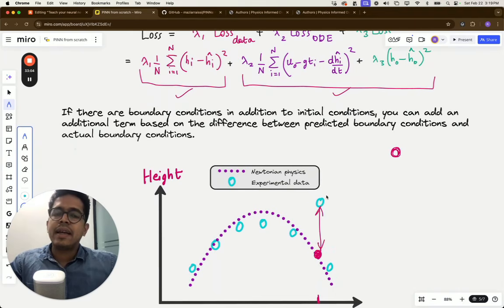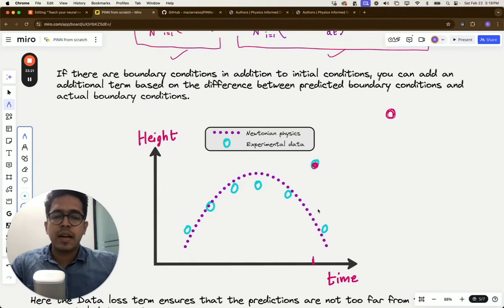So in that case, there will be a huge loss contributed by this. What if your prediction over here was here? What if you made this prediction? It means the contribution to the loss due to this term will be negligible, but you will have a huge loss because you are now predicting far away from your parabola. So that is why, if you have all these three terms, maybe you will predict neither too far away from your experiment nor too far away from your physics. Maybe you will make a prediction something like this.